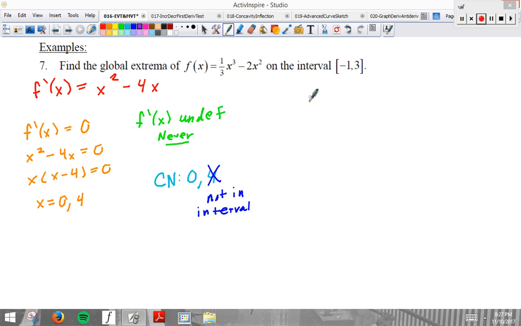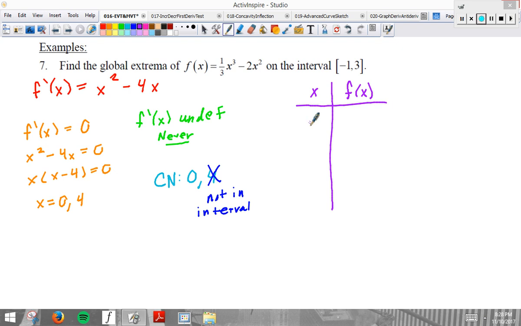So it's common to arrange this into a table. On one side we'll have our x values, and then on the other side we'll have our f of x values. F of x is the only way to get y values of this function. We will not plug in the values we have into f prime. That would be finding the slopes of this function.